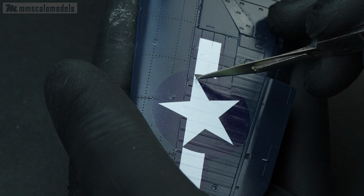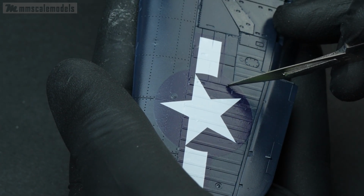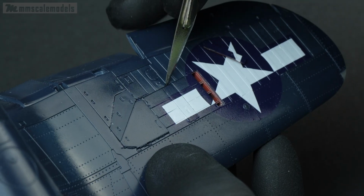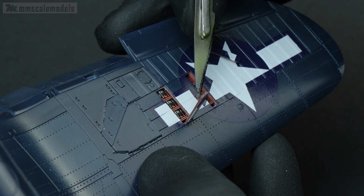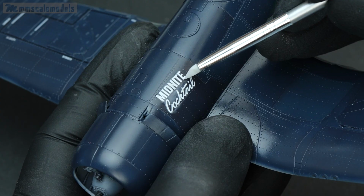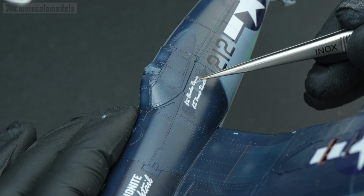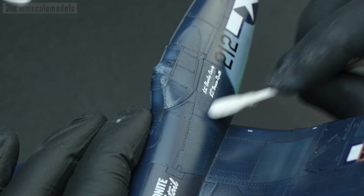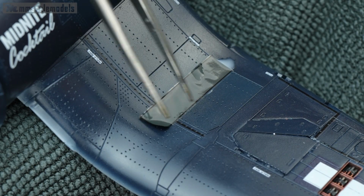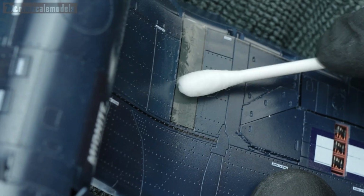Once the decal softening solution was finished doing what it does, I carefully cut out the decal around the doors and removed them. This adds quite a bit of complexity in my opinion, which is welcome. There are a lot of service stencils, all on white background. I cannot recall seeing that on other models, but I will assume it has to do with the night fighter role of this aircraft. I am not super excited about the decal walkways, but out of the box, we'll have to let it go.